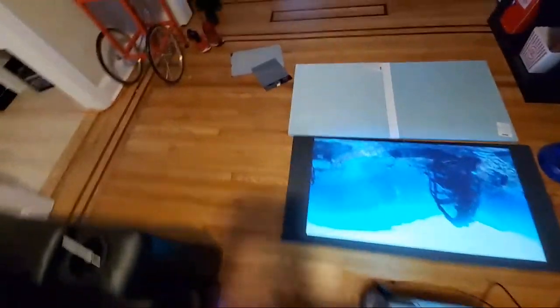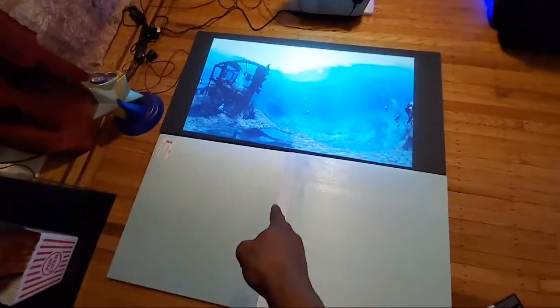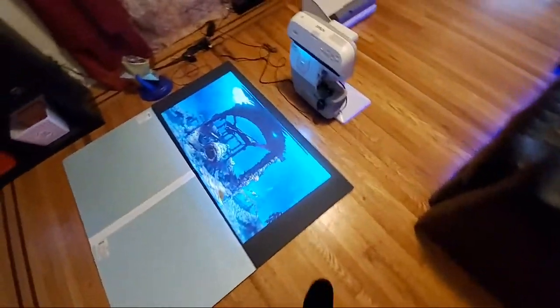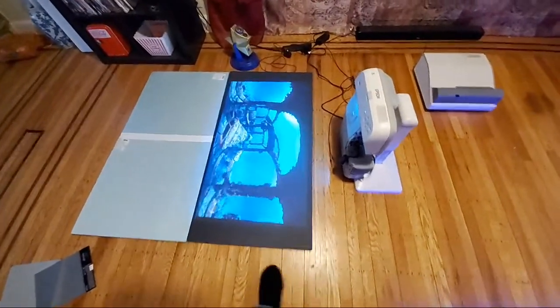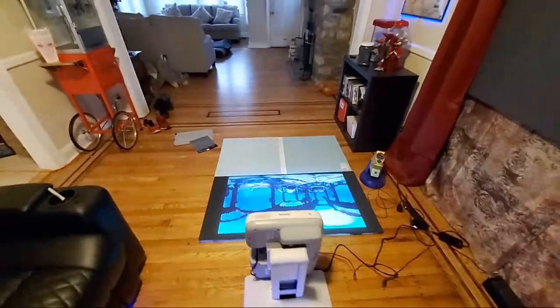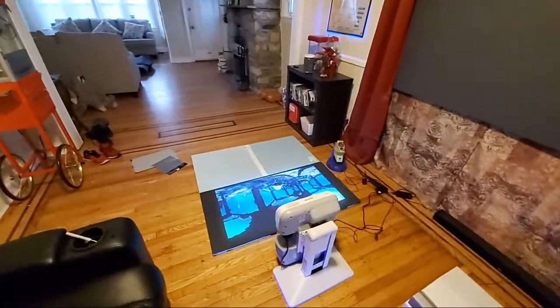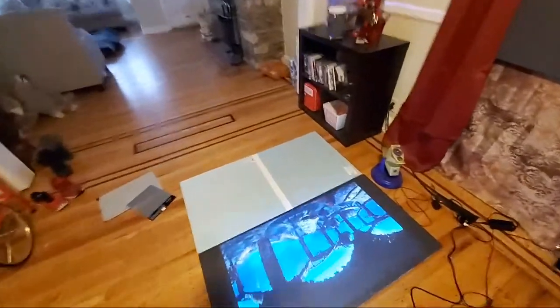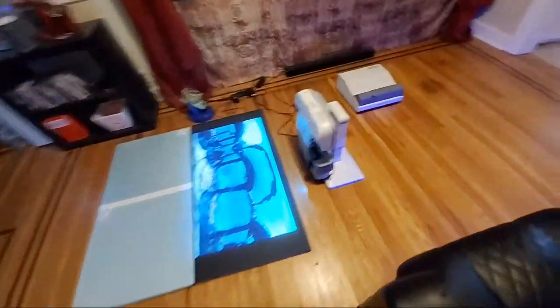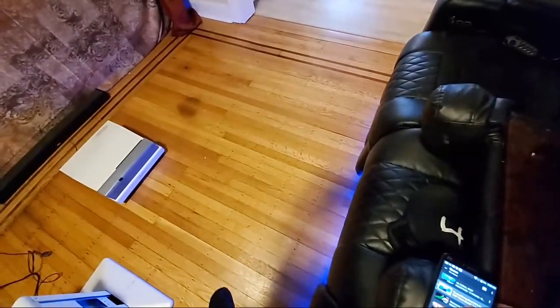And right here in the center of the screen, we'll put this together. It is taped right down the middle. So it's taped right here. Right down the middle is taped, but you can't see it because this stuff is designed to camouflage just about everything. Wish I could put sound in there for you, but I can't do that right now. Samsung demonstration.